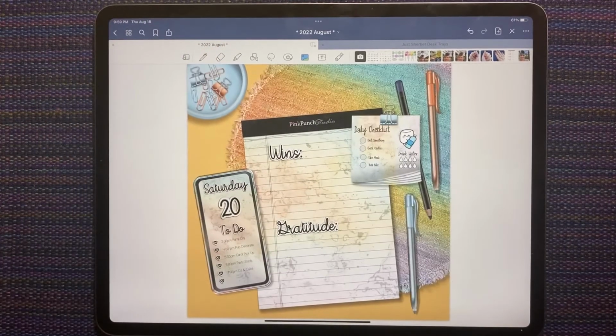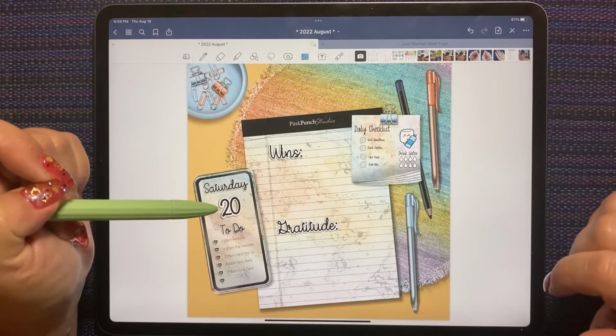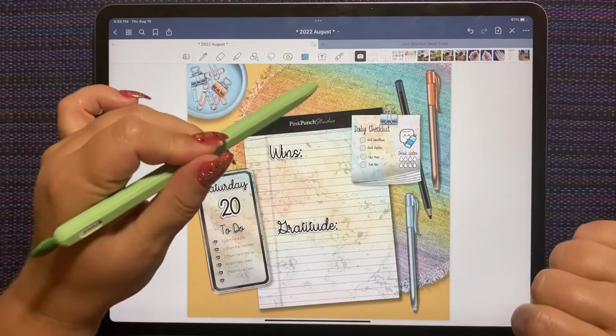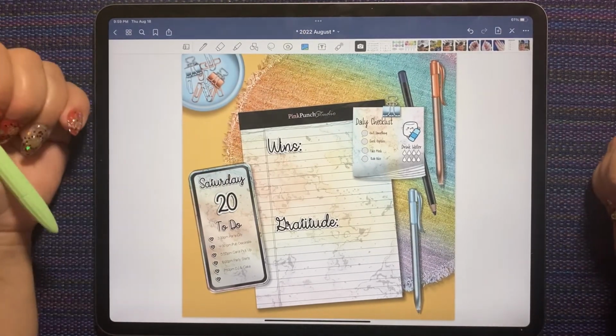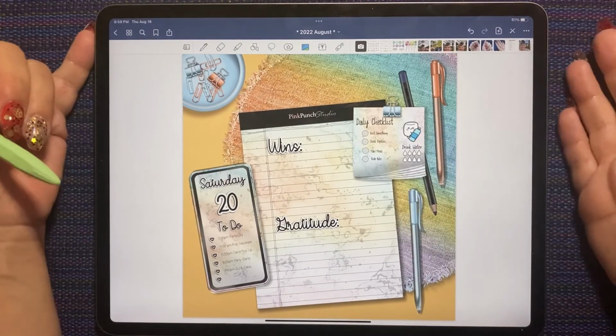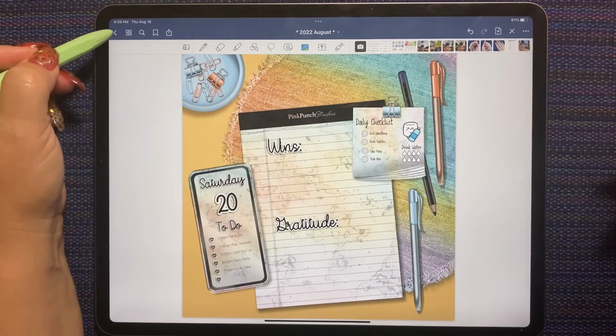Okay, so there is another cute Just Sherbet spread in my Just Sherbet Kiss Planner. We have some pins that were released last week, the desk trays that were released last week, and the desk mat that was released last week. I covered all the bases, and then we used the mobile office kit from earlier in the month. So there is my spread for Saturday.